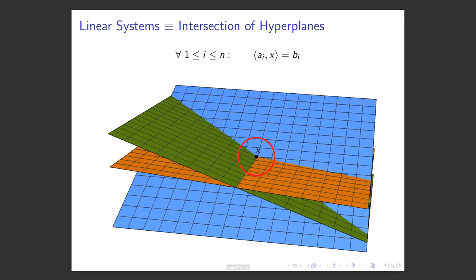So what this means is it's actually geometrically very simple, right? You have hyperplanes and they intersect. I think we learn this in high school, but then we never think about it in university, right? Because the moment you go to university, you're like, oh, systems and bases and spans and kernels. But this is actually what it is. And once you think about it that way, there's a nice way of solving it or approximately solving it.